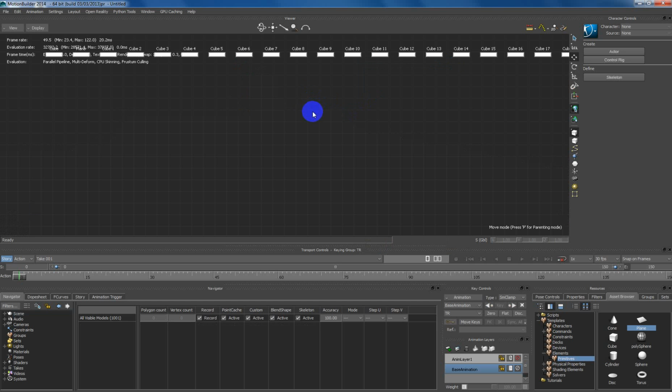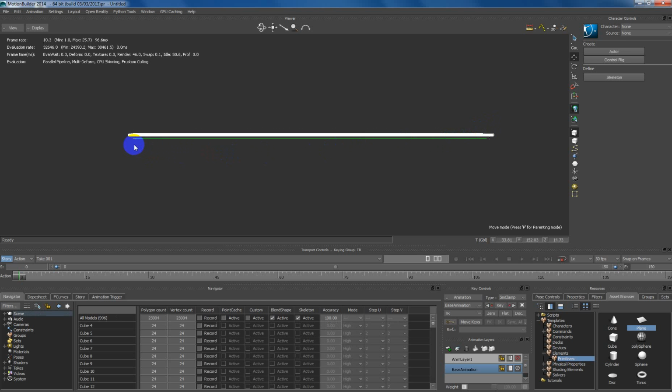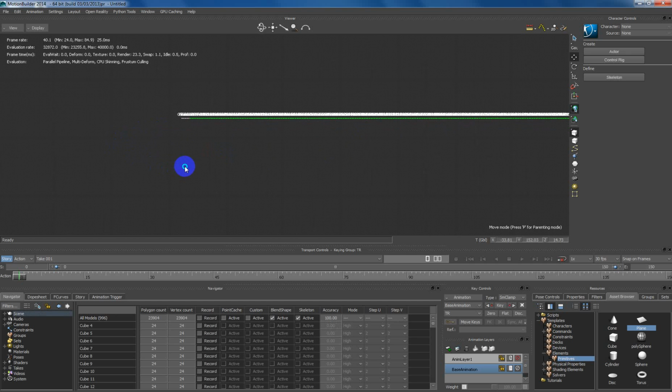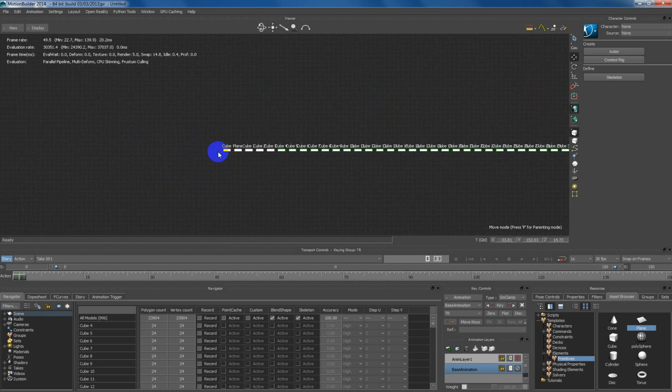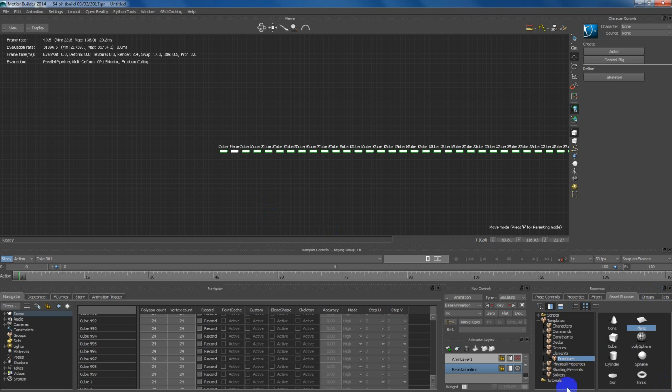Alright, so the next task is to select all these 1000 cubes and apply a physics property as rigid bodies. Right, yes. Now it's a cube.